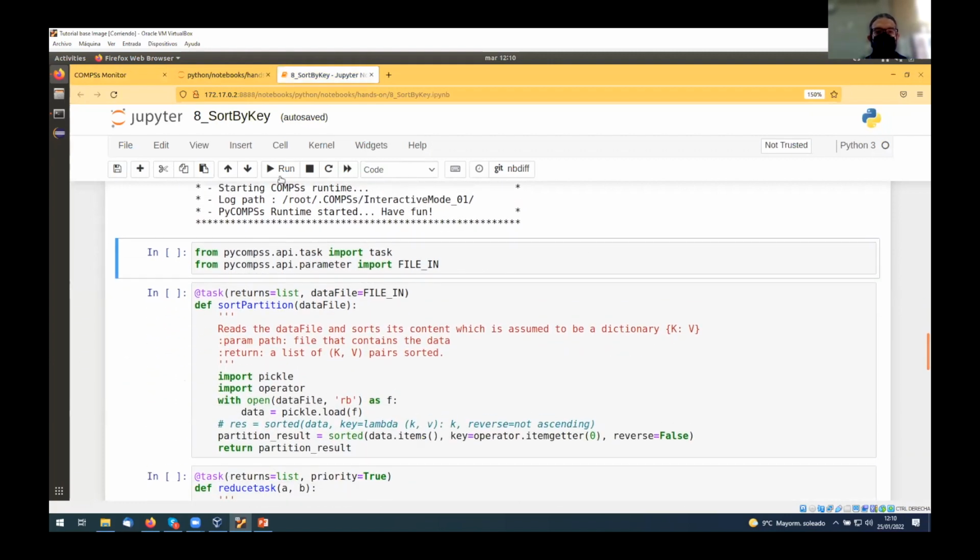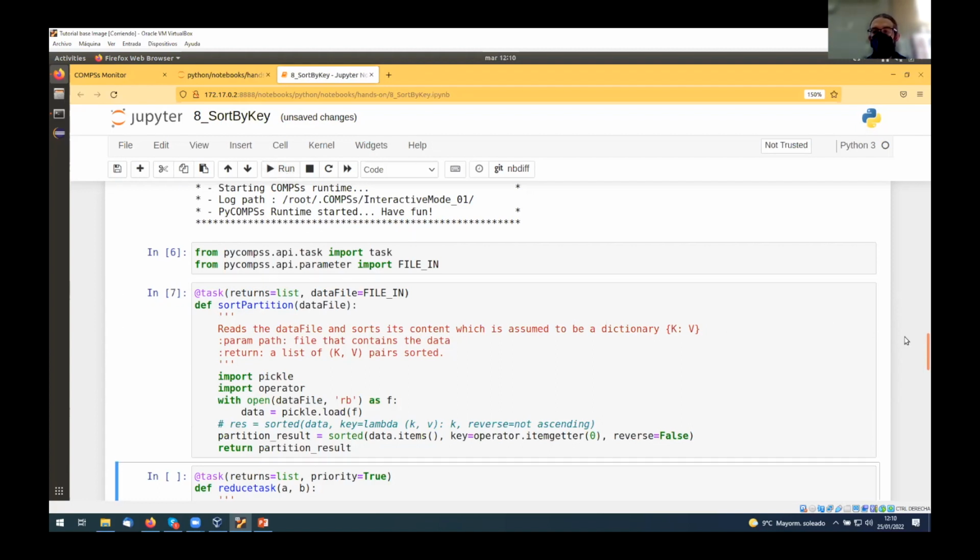Now, import the task decorator. So you just need to click on run this cell, and let's define the very first task, which is sort partition. This function receives as input a single file containing the data, and it internally reads that file, sorts the contents, and returns an object with the contents sorted.